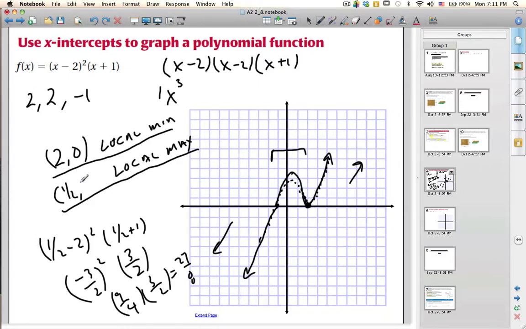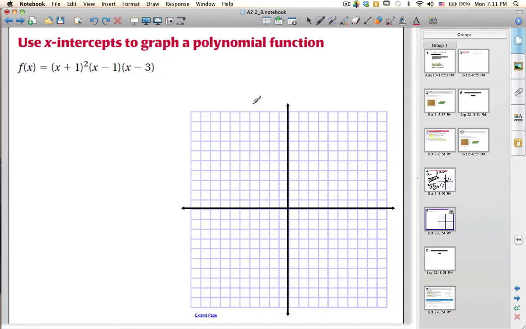Right? That's my graph. And I would just use the fraction. 27/8 is my local maximum. Okay, if you were using a calculator, you could find something that was a little more precise. Later in the lecture, I'll use a graphing calculator and I'll be more precise when I find those. But if you're working on a test or a quiz and you don't have a graphing calculator, that doesn't mean just stop and throw up your hands and don't do the work. Go ahead and estimate what your local maximum is.